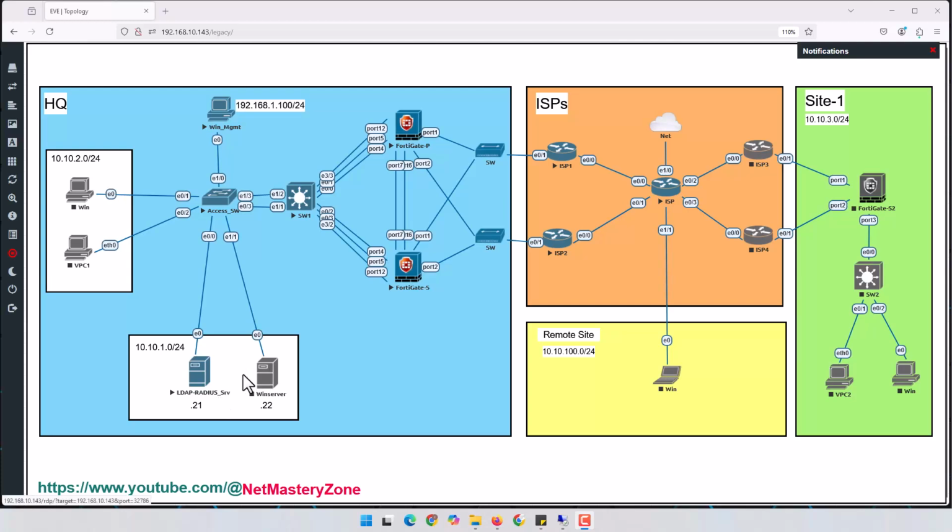And also this LDAP and RADIUS will be used for remote access VPN. In the next videos, of course, we will have a remote access VPN to this corporate network. Then we need to have user management to use for accessing the corporate network. And for user management in this lab, I'm going to use Active Directory. Of course, there are some other servers that provide this identity service here. Okay, let's start our lab.